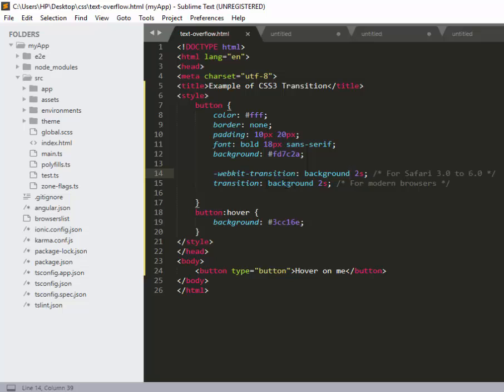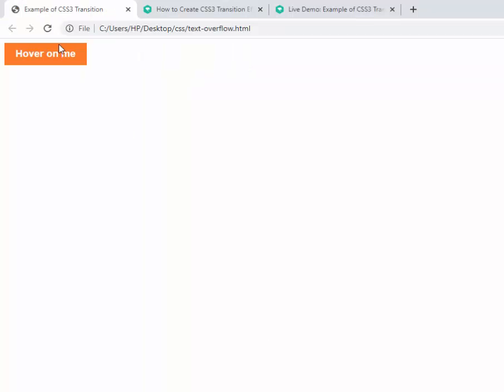Transition is the same thing anyway, but adjusted for different browsers as usual, for modern browsers and all other old browsers. And so on hover, we're saying transition this background. Use 2 seconds to do this. Remember, this is the way it works.